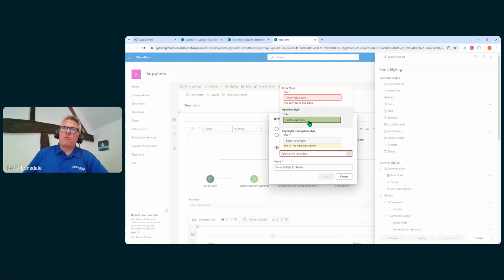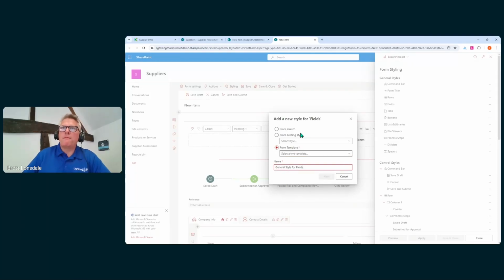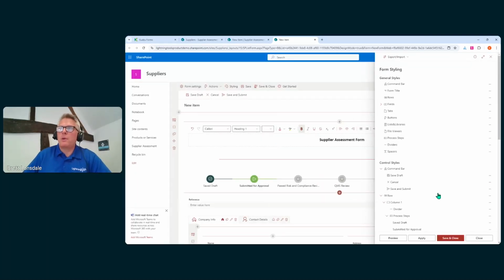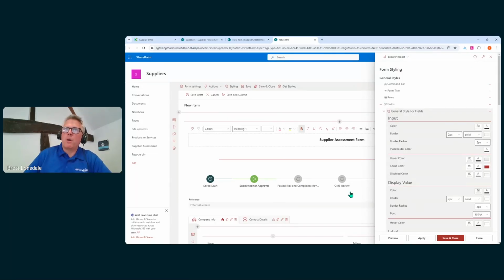So notice, regular things like if the status says it's approved, you might want to change that field to green. If there's an error, you could change it to red with a pink background, and so on. So those are there for you to use, or just simply say from scratch, I want to create one, and this will allow you to go through and change all of the fields in one go.